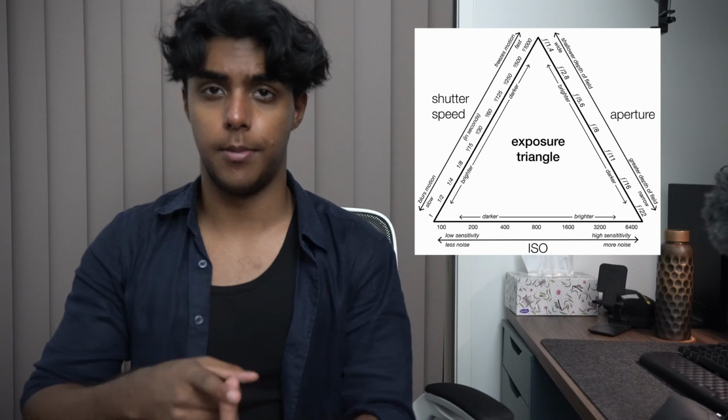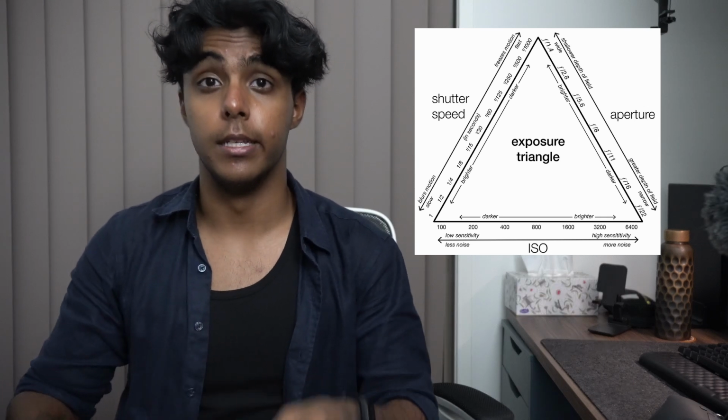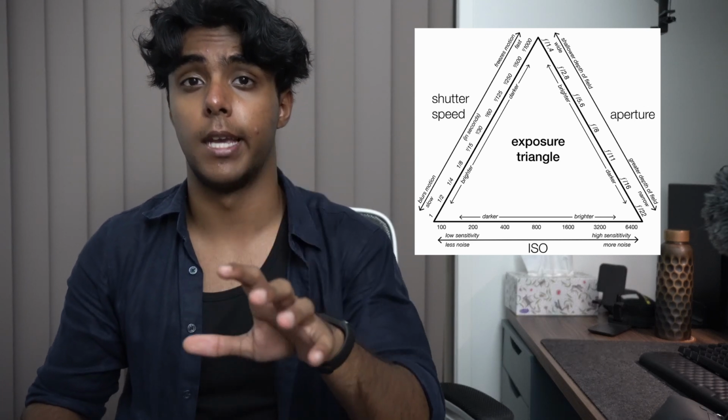Exposure is actually the amount of light that enters into the camera. Now, this is controlled through the exposure triangle, which is comprised of aperture, shutter speed, and ISO. These are all 3 different technical elements of the camera that have their own way of controlling exposure, dictating whether it's underexposed, overexposed, or perfectly exposed. Now later in this video, I will be discussing my format in approaching the exposure triangle, making a perfectly balanced photo. Now let's talk about the first component of the exposure triangle, that's the aperture.